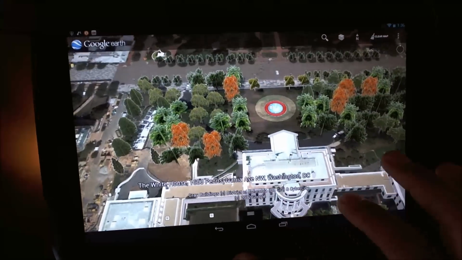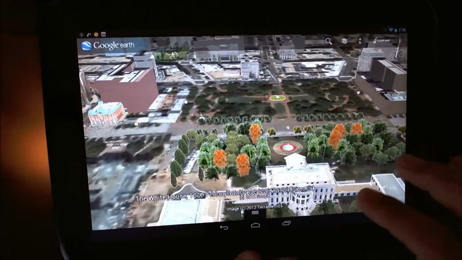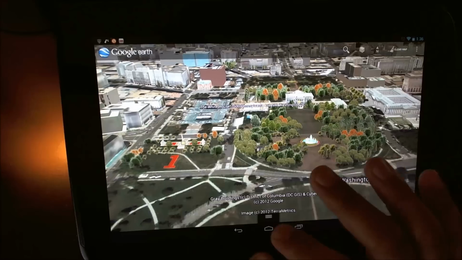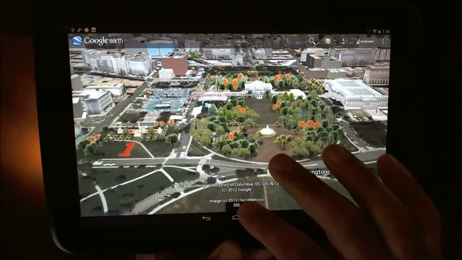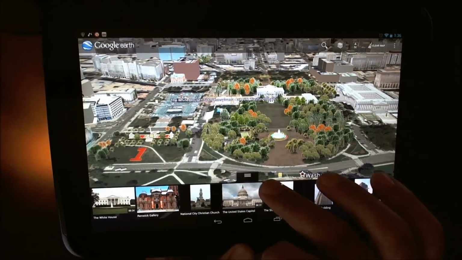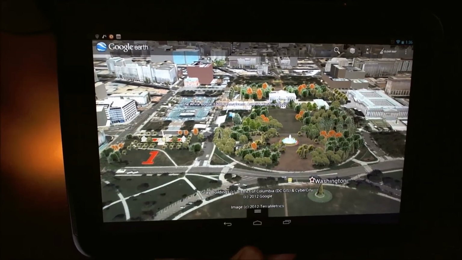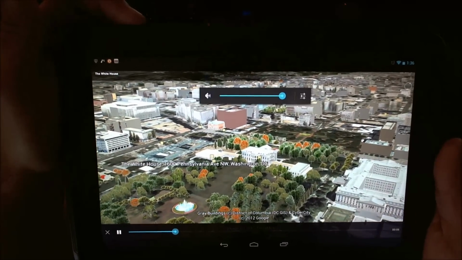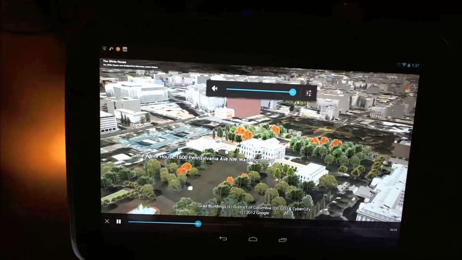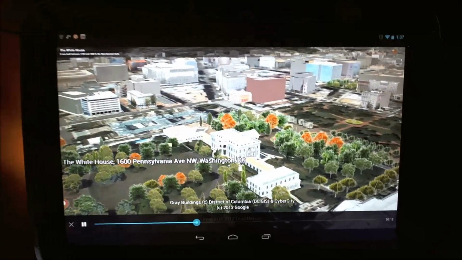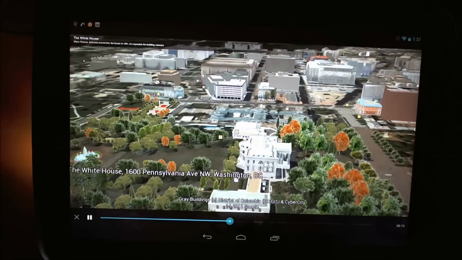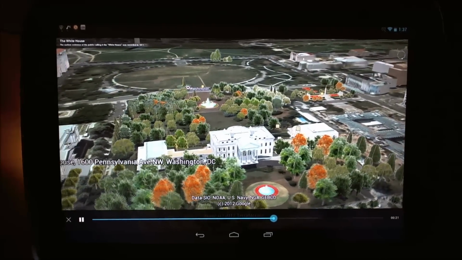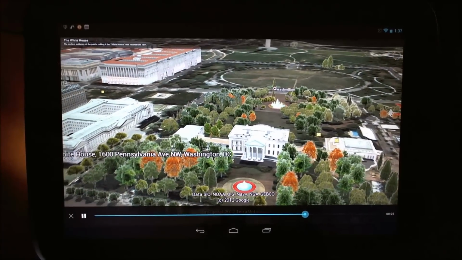Again, you can slide, and then I think there's street view. I'm trying to remember how to do that though. That just brings up local landmarks. Oh wait, you know what? That's a video. It gives you a little tour. I don't know if there's sound though. No, it just kind of zooms you in. So that's pretty sweet. And it looks like it's actually a pre-rendered video when you're looking at particular landmarks.